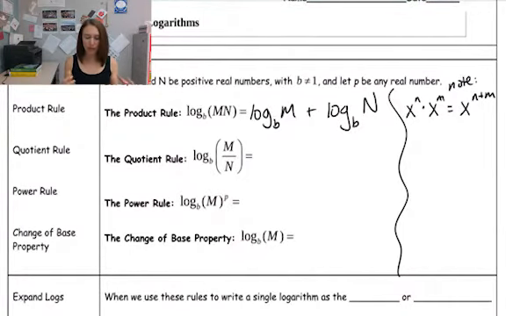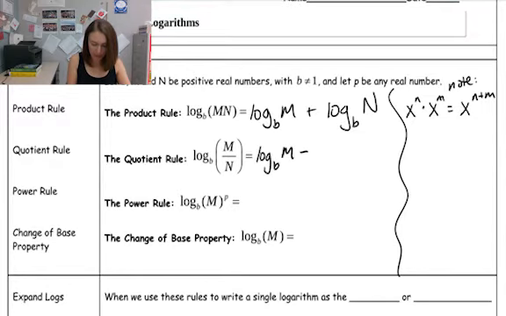It's really similar to this log property. It's actually kind of a little inversed. Exponents and logs are inverses of each other, but multiplication within the log means if I separate them, I'm going to add the logs together. Similarly, the log base b of m divided by n would be the log base b of m minus the log base b of n.